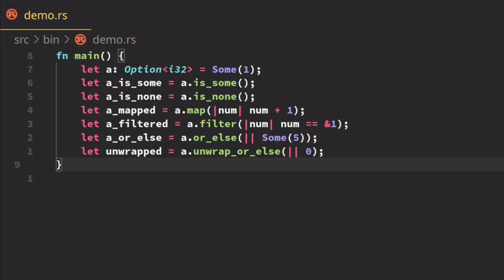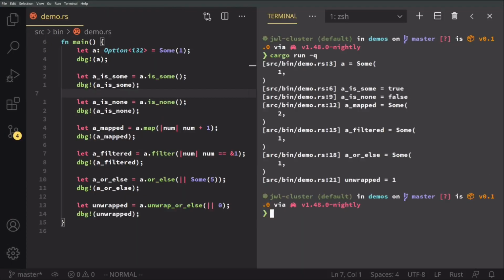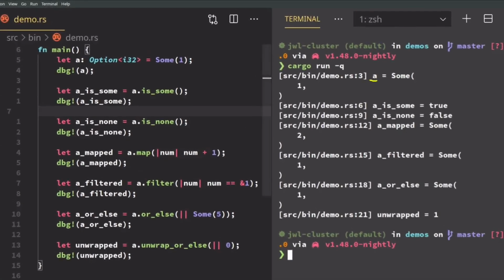I'm going to add some debug macros so we can see how this behaves when we change to different data types. So if we run this, we'll get a lot of information. So first we have our A, which is sum, so that's fine. We then have A is sum, so we know it's sum, so it's true. When we call is none, it's false because we have sum data. When we map it, our mapping function is the number plus 1, so it takes 1 plus 1, and then we get 2.